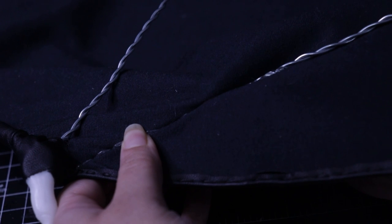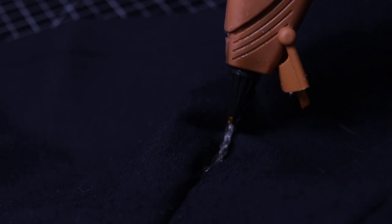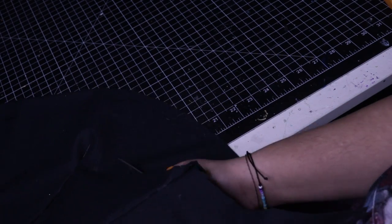But for the other fingers, I didn't have to worry nearly as much because hardly any weight is going to be put on them. So all I do is I put a line of glue over the wire and then I kind of sandwich the fabric over it, holding it until it cools off. It hardly ever shows, and even if it does, I just kind of trim it off so that it doesn't show. I've never had any issues with this. It never comes undone, and it just makes it really quick and easy to get the rest of the wing done.